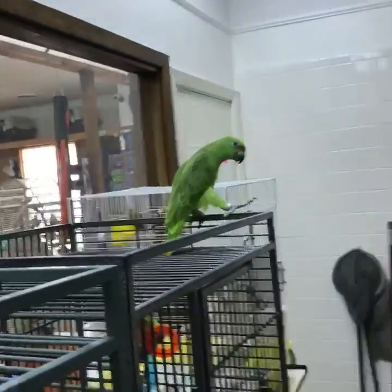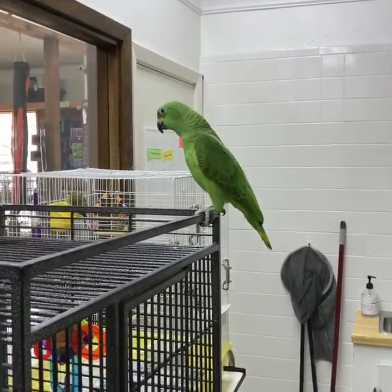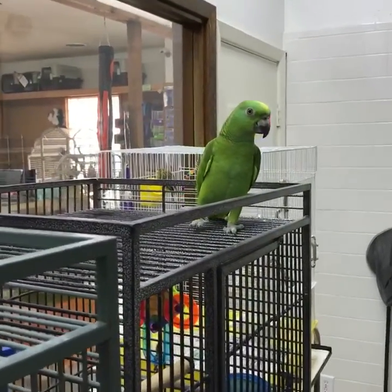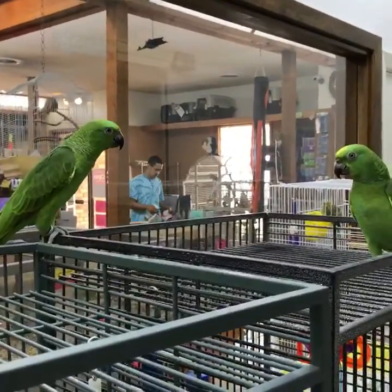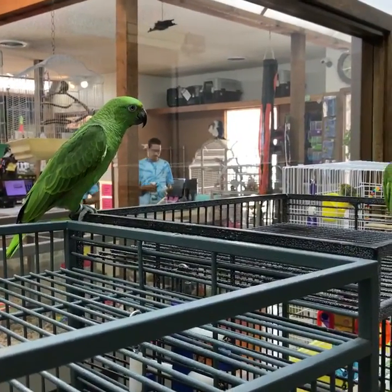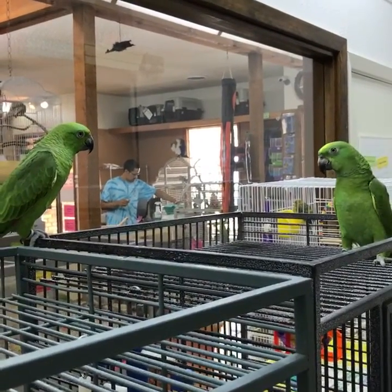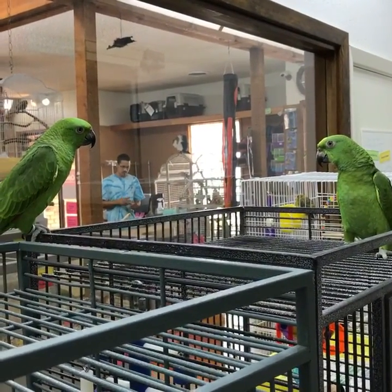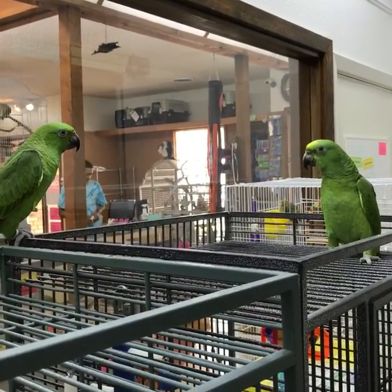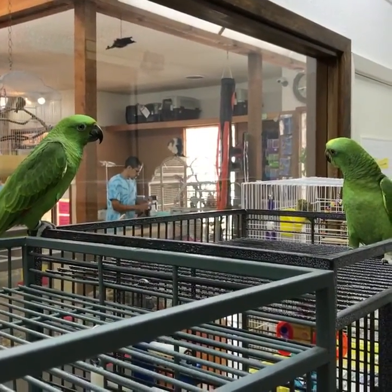So we're still fledging, meaning we want them to fly and land before we trim their wings. We do keep them trimmed because they're out in the store. We have people coming and going, and you never know what's going on. If you have your birds free-flighted, you do have to be really careful. If they get out, there's a good chance you won't get them back. And even if you have your birds flighted or trimmed, you still want to always be careful when they're out. I mean, we have had so many people lose their birds lately. It's really kind of sad. And you know, there's so many predators that can get them, and they can't fend for themselves out here.